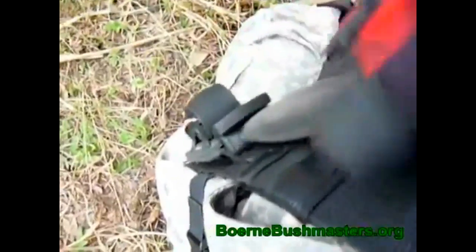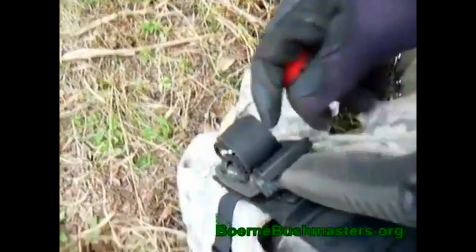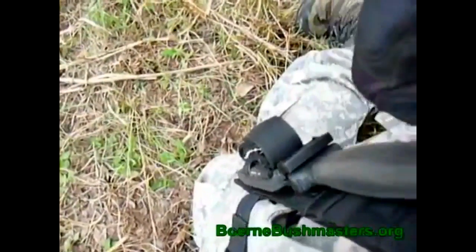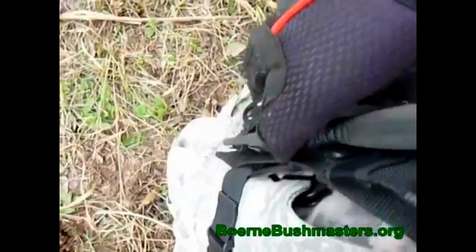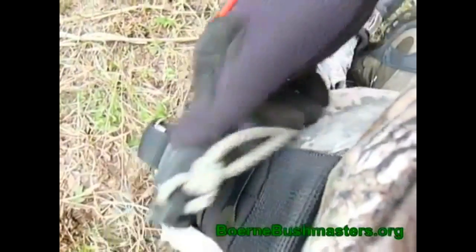It also has 2 straps that snap around here, but I folded them under and put some tape on them because this clip right here holds the knife extremely well. It's easy to pull it out, but it never falls out. I can't turn it upside down and shake it out, and I tried. So, yeah, that's a magnesium fire starter. It works okay, though not great. But it beats a poke in the eye with a sharp stick, right? I'd rather have it than not have it.